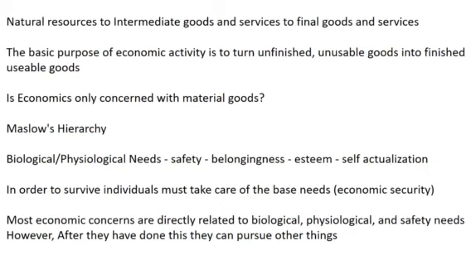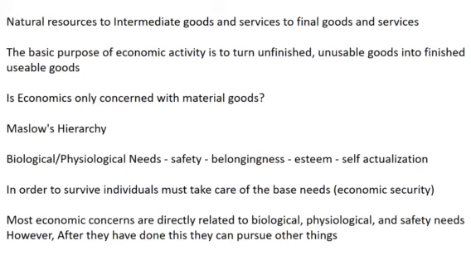Now, natural resources go to intermediate goods and services to final goods and services. So that's kind of the way it goes. We turn natural resources into intermediate goods, and then we turn them into final goods and services. And we do so by answering all of the different questions in the previous slide. The basic purpose, of course, of economic activity is to turn those unfinished, unusable goods into actual usable goods.